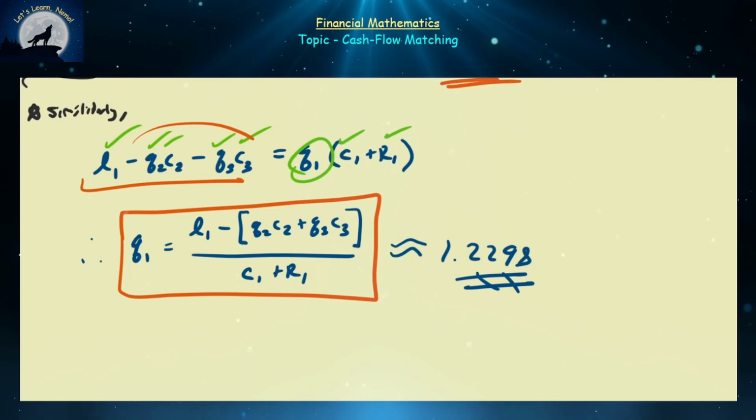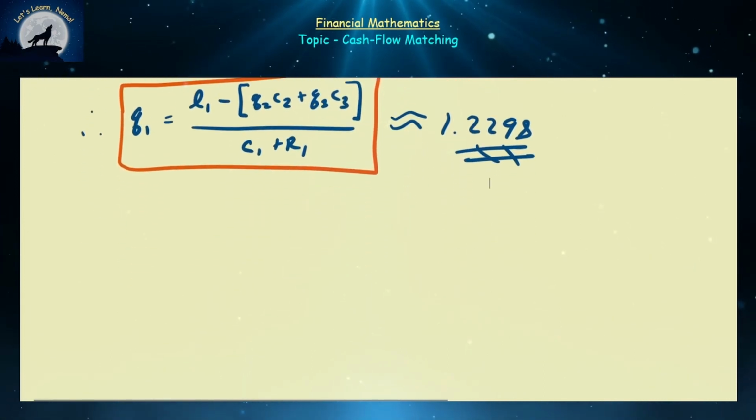And once you do out all those calculations for our example, that's going to be approximately 1.2298. And you can verify that under the transactions that occur at time t is equal to 2 across bonds 1, 2, and 3, you will match the value of the liability at time t is equal to 2. Right, so everything is immunized with respect to our liabilities, so everything is great.